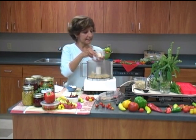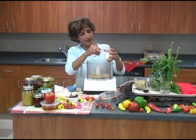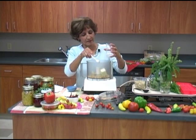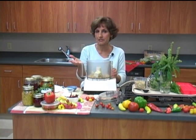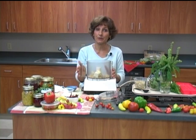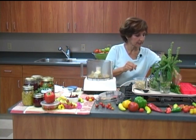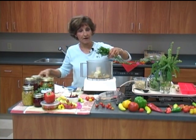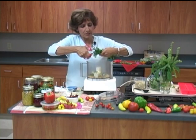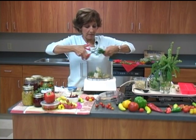And to that I'm going to add a stick of unsalted butter. Now a lot of pesto recipes don't call for that. This is half a stick, about 4 tablespoons. You can leave that out. You could use a healthy substitute, but the butter really rounds out the flavor of the pesto. And I'm going to add some parsley leaves, about 1/2 cup. Why? You know, parsley's like a vitamin pill in a plant. And parsley also lends some really nice green color to this pesto.